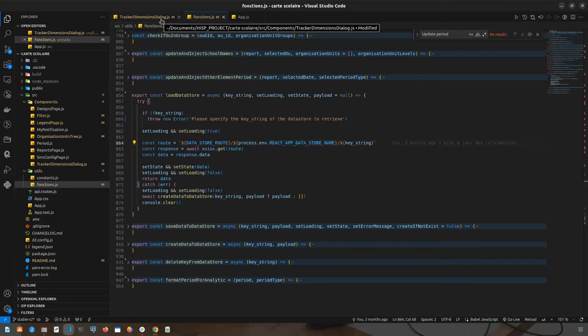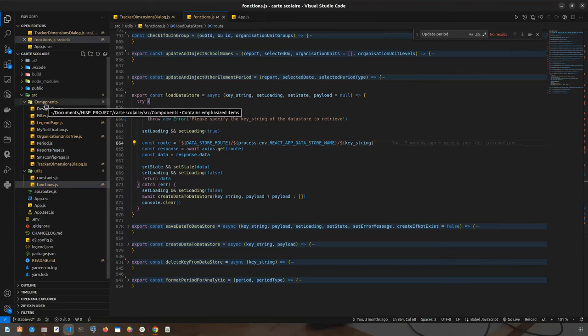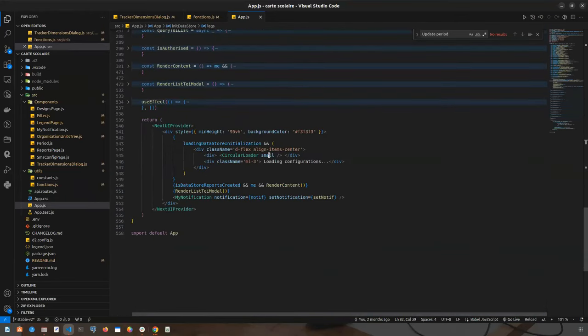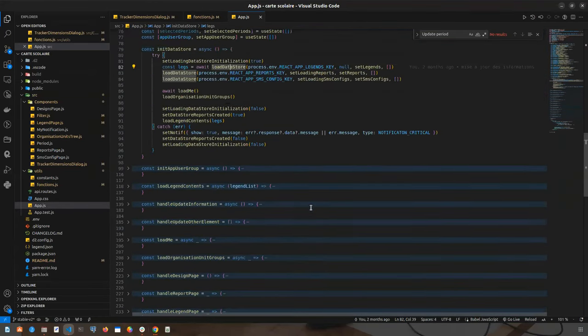I also want to point out something about our code structure. You can see we don't have a lot of files there. And if I take this file, app.js, we have a lot of code. It is because in the past, we needed to deliver this app very quickly, the delay was very small, and the idea was a simple idea. That is why we began this way.